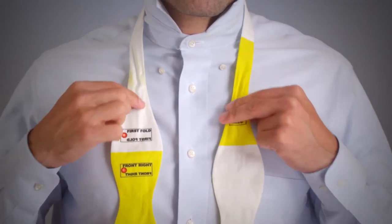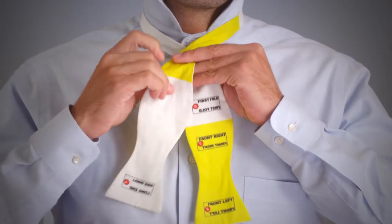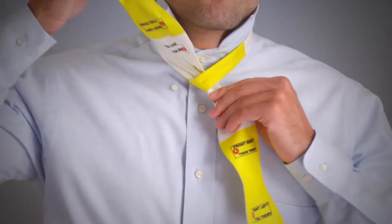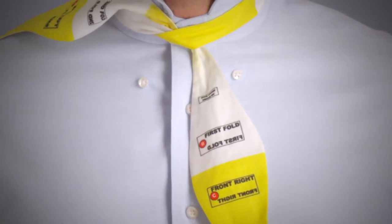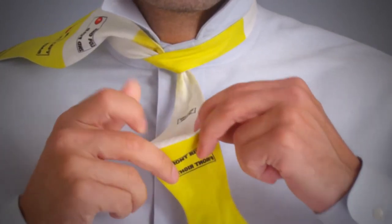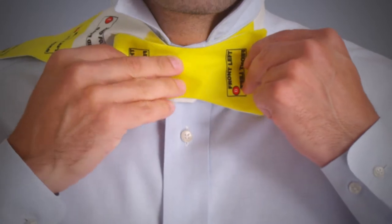Next, simply place the longer side over the shorter end and up through the opening like this. Then move that longer end over the right shoulder like this. The next step is to create the first bow, making sure the fold is on the right. On the Practice Bow Tie, you can see exactly where to make this fold, entitled First Fold. Now, you're going to bring the other side down over the bow. So if you're using the Practice Bow Tie, you want to make sure that the white side is facing forward, the yellow side is on the back.